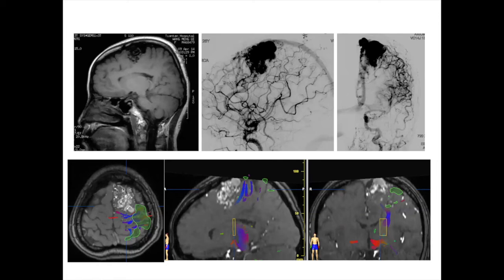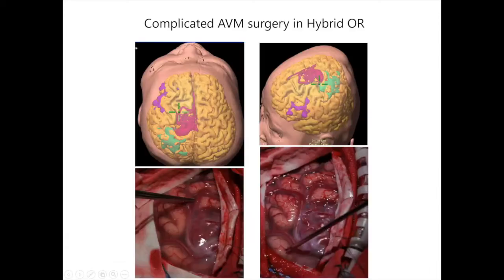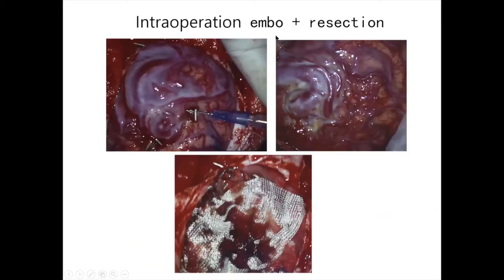I'd like to talk something about the difficult AVM cases, the grade 4, grade 5 AVMs. It's not easy to treat them either by a single open surgery or by embolization. But now with the hybrid technique... 20 years ago, we had tried direct intraoperative embolization, but at that time we didn't have the angiogram, and we could not do the intraoperative embolization in the OR. So we just injected some IBCA into the feeding artery. But it can only be done if the feeding artery is on the surface of the brain. So if there is a PCA feeding AVM, we cannot do it.